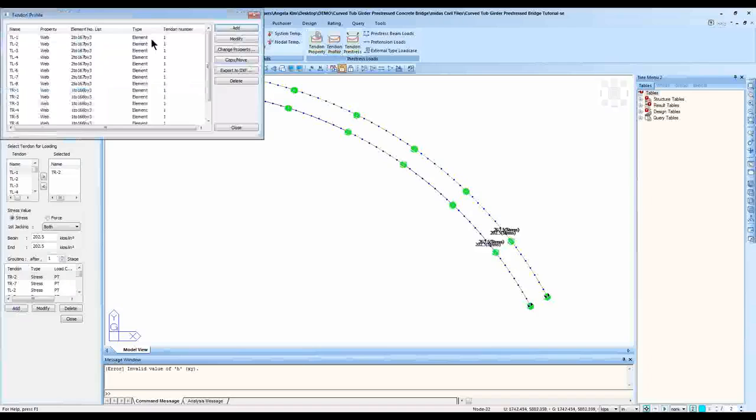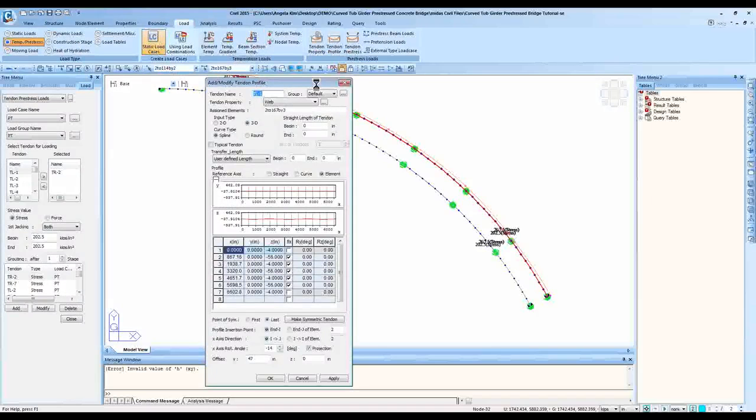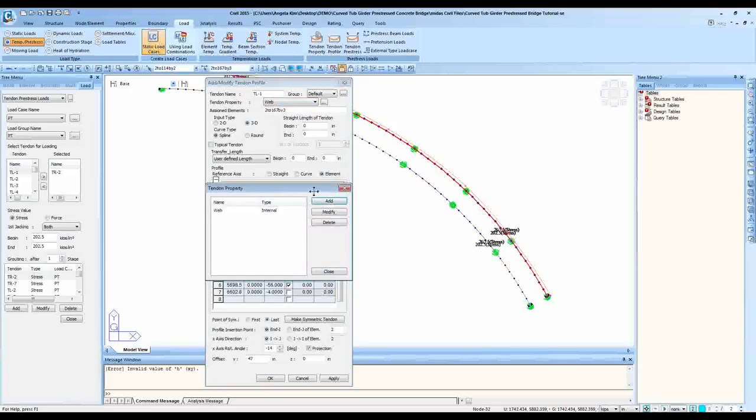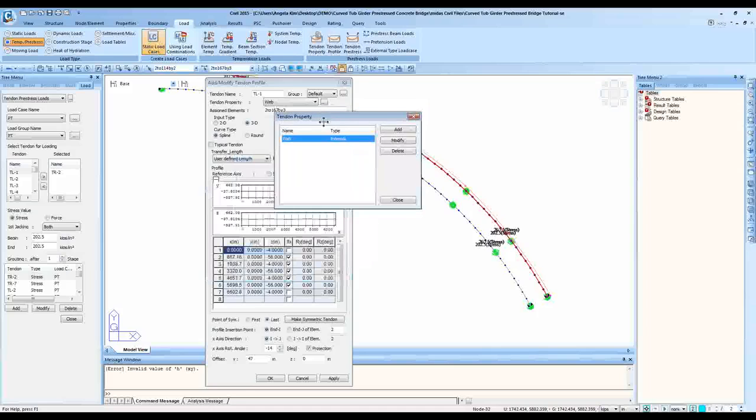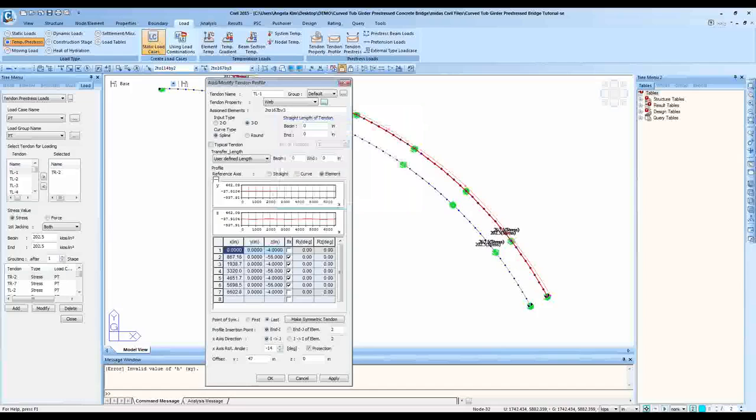And when you define the tendon profile, you actually have a choice to select the tendon property. So remember I mentioned that you can define multiple tendon properties. If you're working with post-tension, you can define post-tension. But if it's post-tension but a different type, if the property isn't really the same, which may often be the case, you can define multiple tendon properties and just pick the proper tendon property when you define the tendon profile.